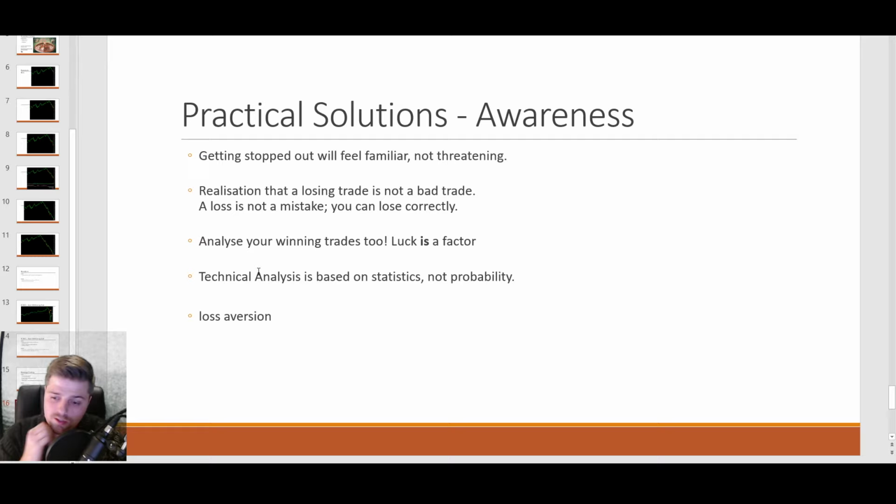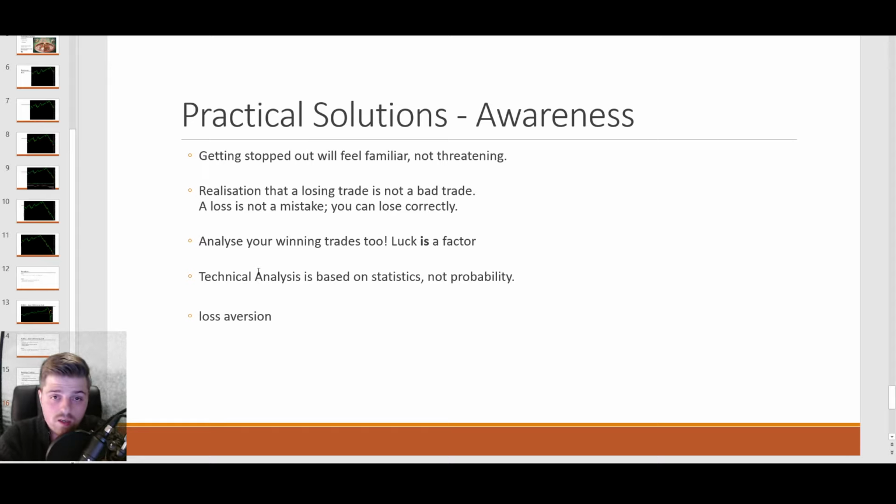So we'll get into the practical solutions. It's one thing to be aware, but the practical solution really starts from being consciously aware of what you're doing. So it's easy to say, oh, I suffered from FOMO. But what are you doing about it? Are you just going to do it again? You're just going to tell yourself, maybe I shouldn't FOMO next time. Is that going to solve your FOMO? It's not.